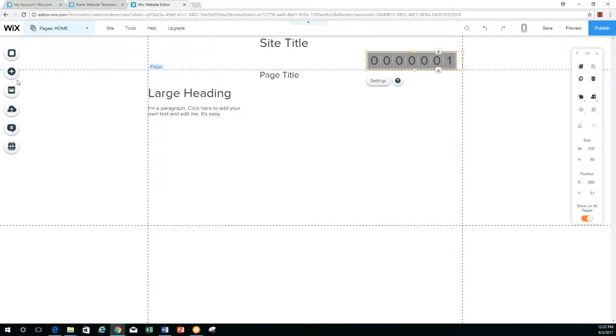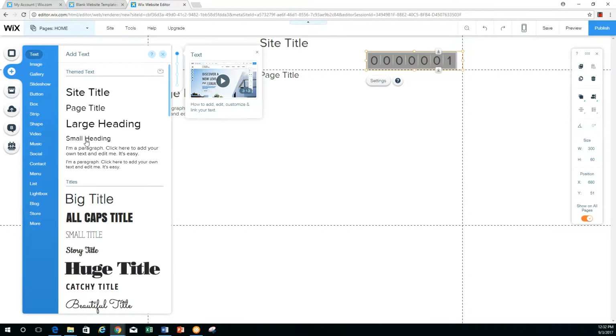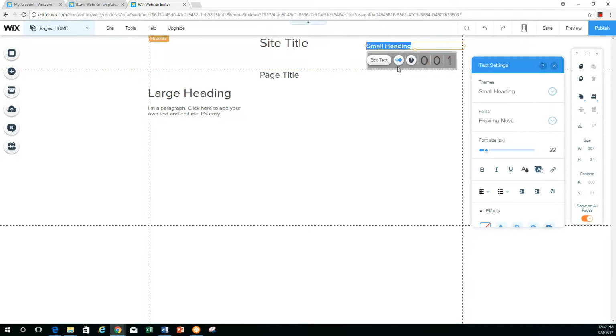The final thing I'm going to do is I want people to know that this is the hit counter. So I'm going to go back to text. I'm going to go to small heading, and I'm going to drag that into my header, immediately above my visitor counter. I'm going to double click on small heading, and I'm just going to type right on top of it, visitor count.